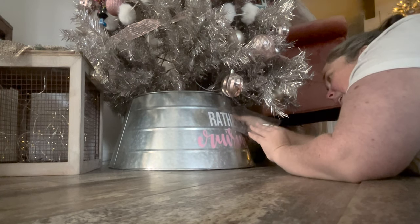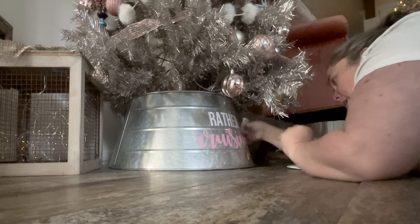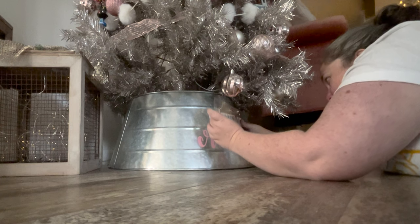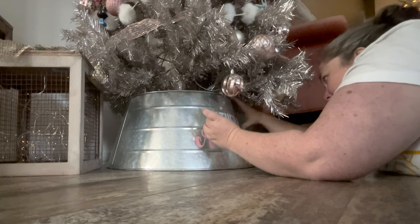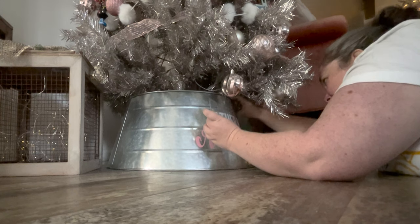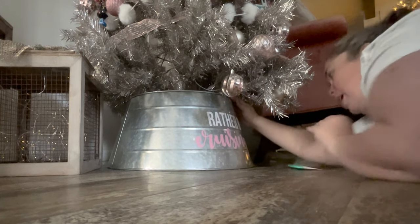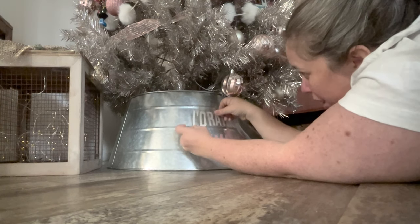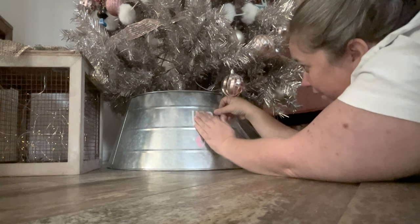I could have done these on a curve since it is a curved piece, and that would have been better. But since it's on the ground, I just don't think it's going to be as noticeable. So we're just gonna fake the curve here. There we go.